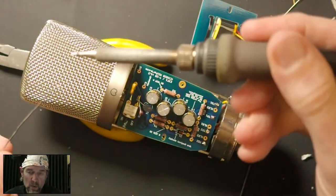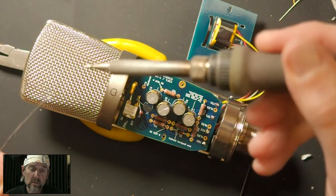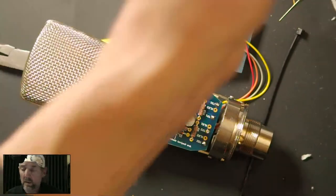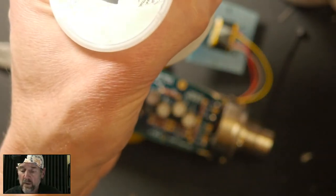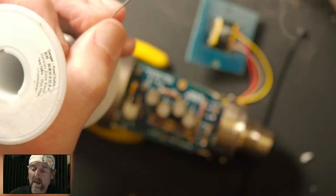And here's an example where you wouldn't want to clean your soldering iron right on top of the microphone, where the flux or solder could drip through the grill onto the capsule. It's best to keep the capsule covered or safe if you can, or at least solder somewhere else, meaning not right on top of it.